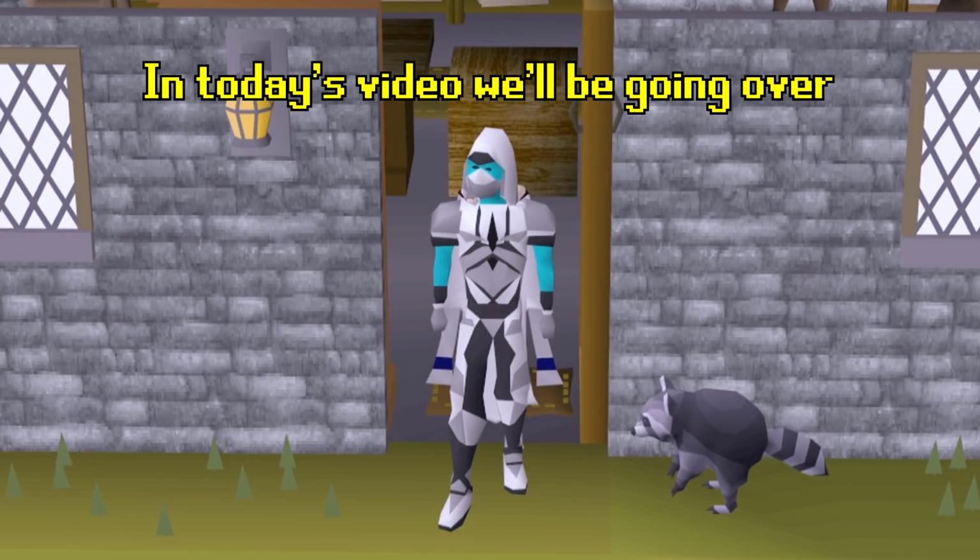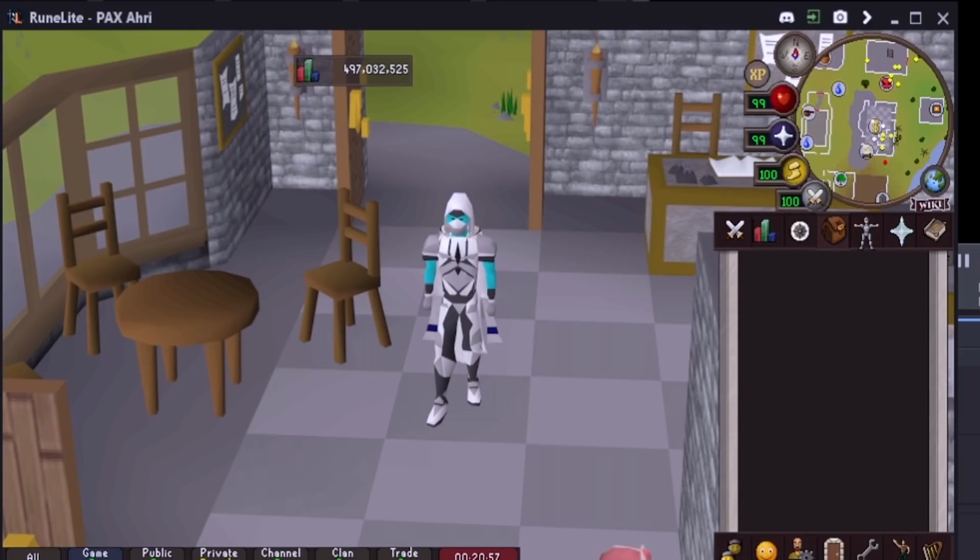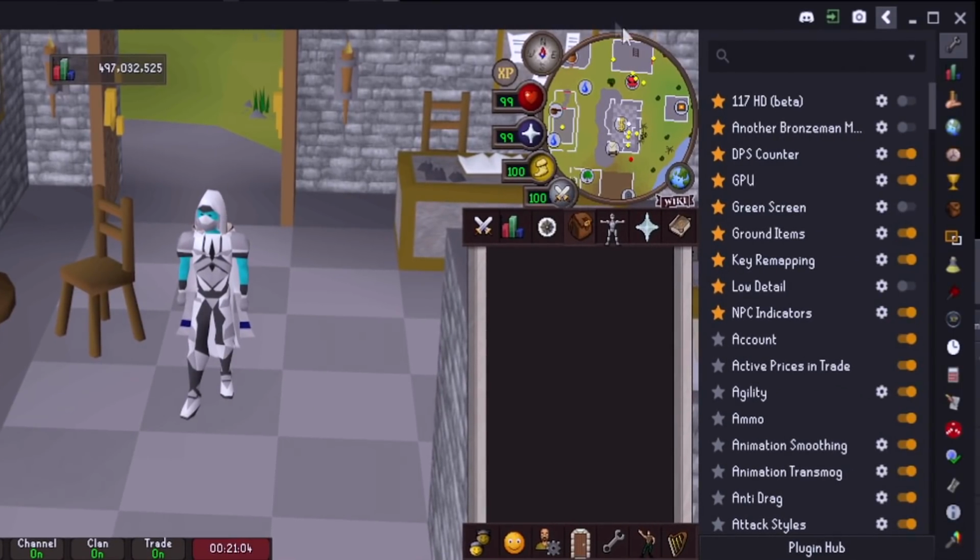In today's video, we'll be going over another 10 RuneLite plugins you should download. For these plugins, you need to access the plugin hub here on RuneLite. To access this, open the sidebar once you have RuneLite open. Next, click on the wrench, which is the configuration section where all the plugins are. And after that, at the very bottom, you'll see the plugin hub, which you'll click on.